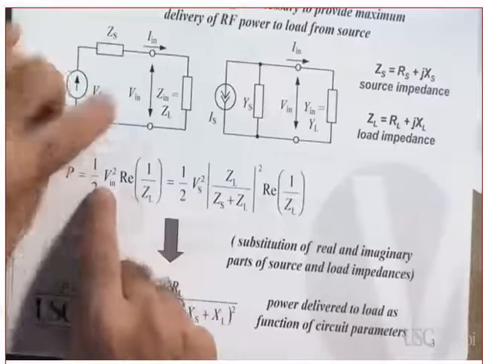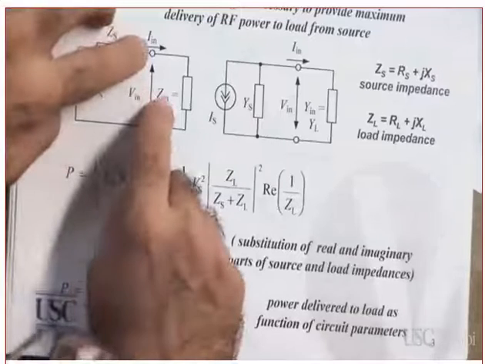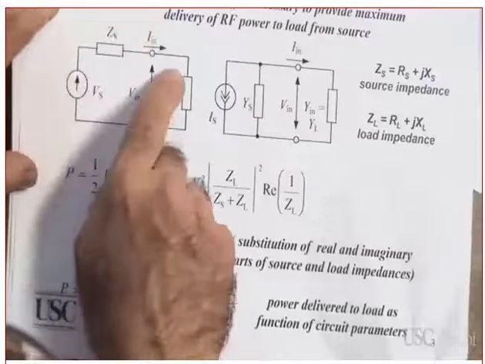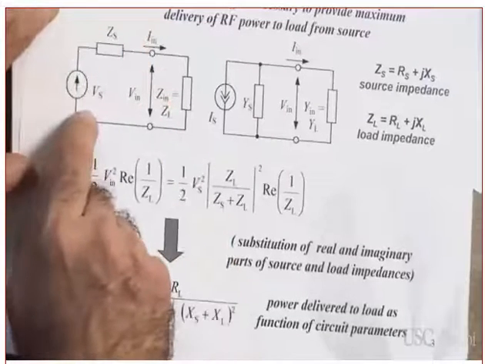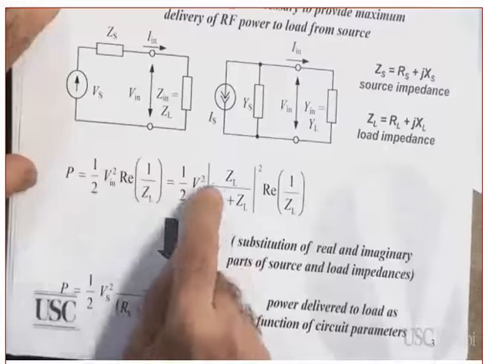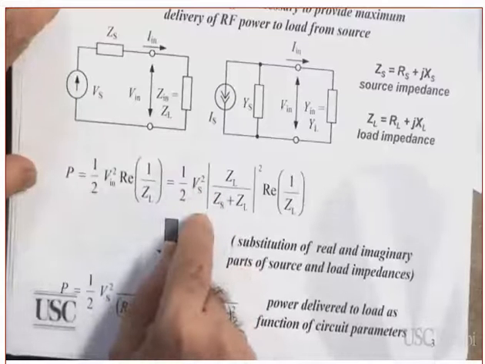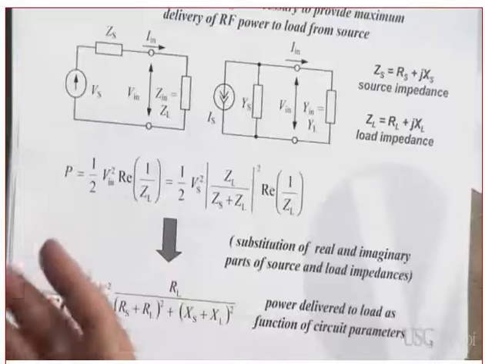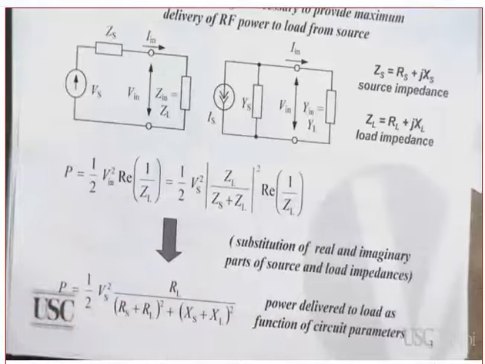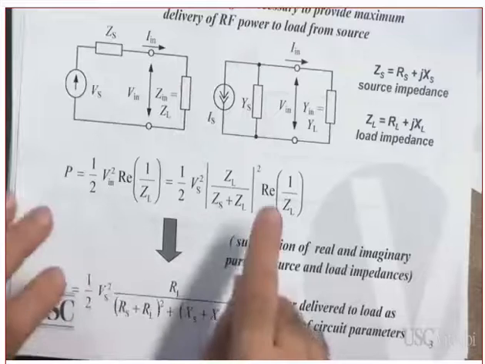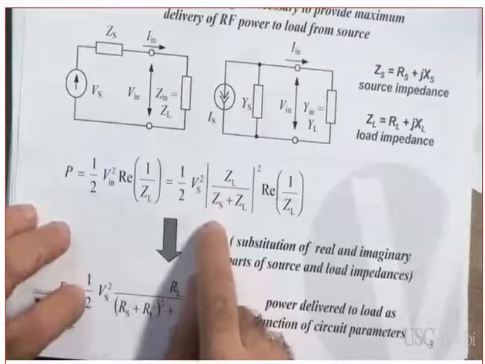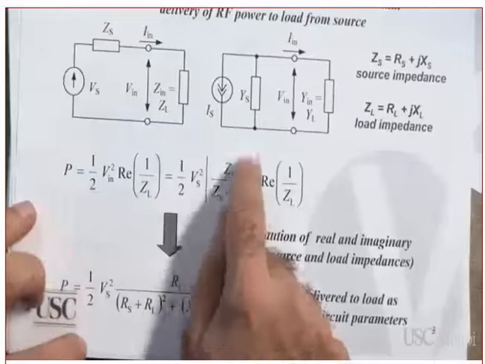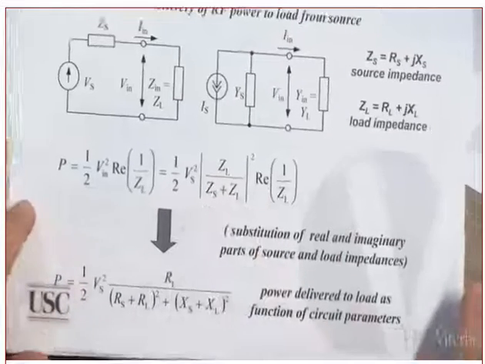Which is 1/2. Now, what is the Vn? The Vn is Zn divided by what? The total. Yes or no? What is it? It's the absolute value. Why absolute value? We are measuring the what? The power. The phases do not get into the picture. The phases do not have any effect on the power calculation. So it's the absolute value of ZL over ZS plus ZL, the absolute square, times the real value of that.